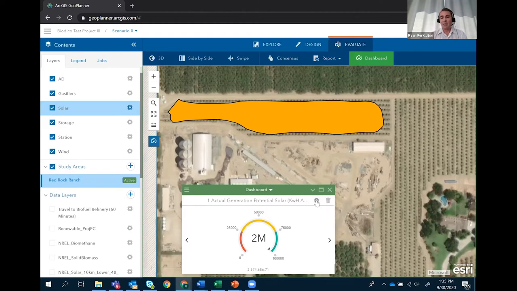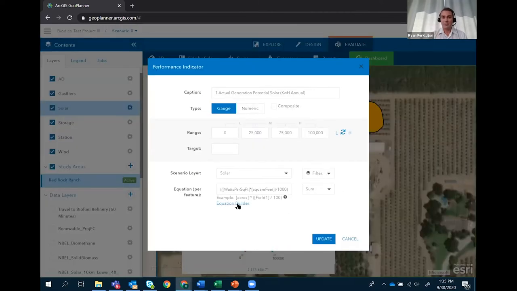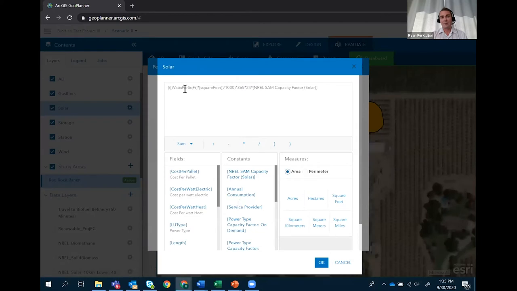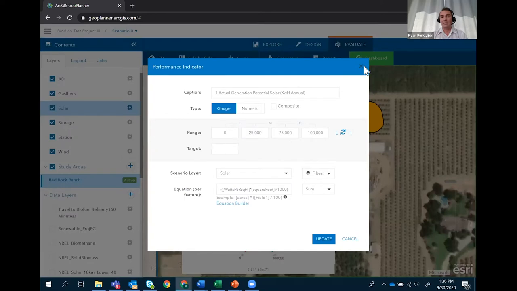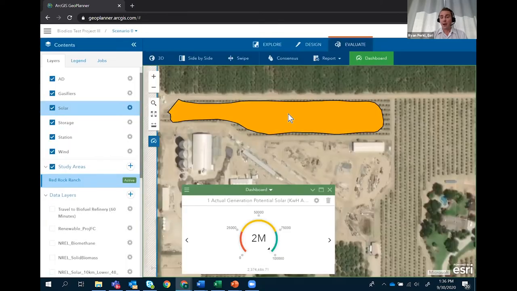Now, these KPIs are entirely customizable in that you can physically develop the mathematics that is driving the underlying variable that you're trying to measure. So in our particular example here, we're looking at the watt square footage for our solar panels by the square footage of the panels themselves, times 1,000 to convert to kilowatt hours, our temporal conversions. We have capacity factors from the National Renewable Energy Laboratory that we're piping in as constants. And all of that information together then provides this particular output.